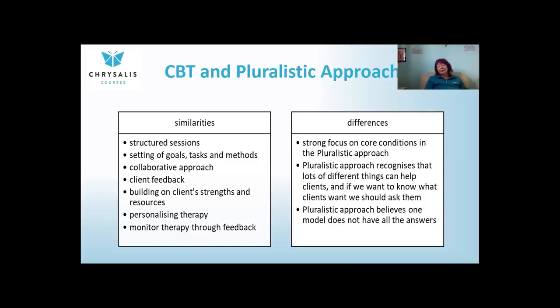So that's it for the CBT approaches and how to integrate those into the pluralistic approach that you're learning. We're now going to move on and look at this a bit more, but we're going to look at the self-development part of today's work and how these approaches can benefit us and help us.